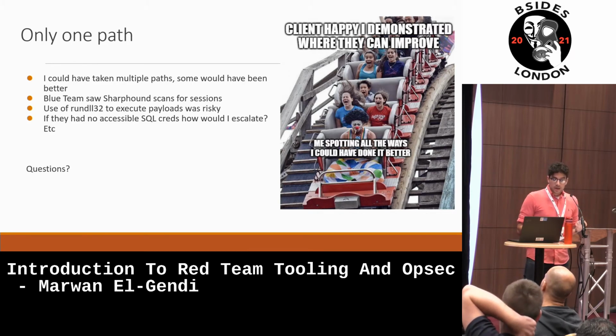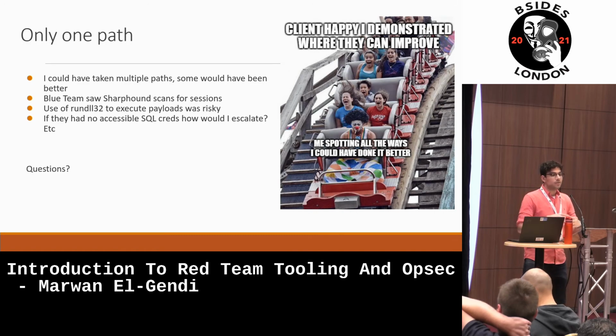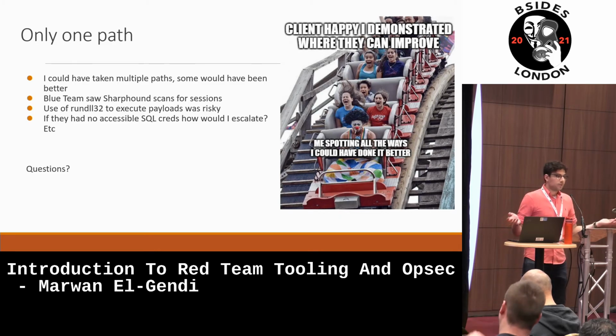but I'm open to suggestions. And in general, I'm aware that if I had no access to that initial share, that first step, this would have been a very different process. So, how would I have done the other things? They're happy with this, but obviously there's one issue: there are always dozens more you don't see. And that's a limitation of red teams, but that is what it is. So, are there any questions?